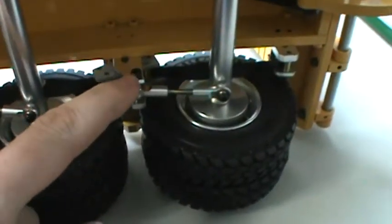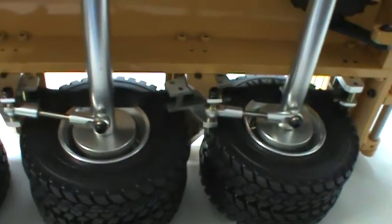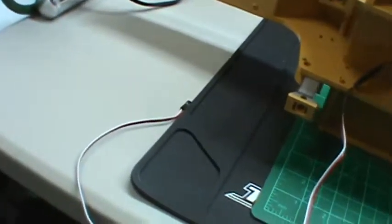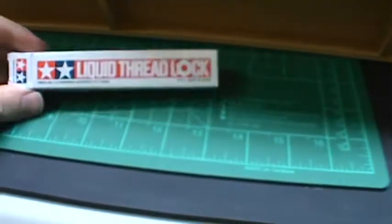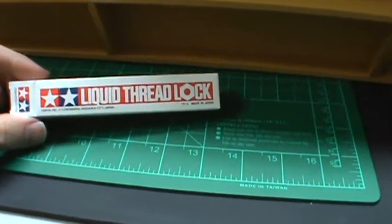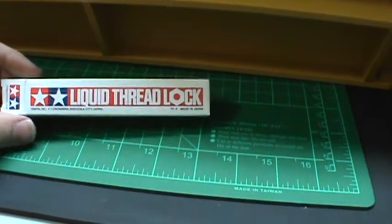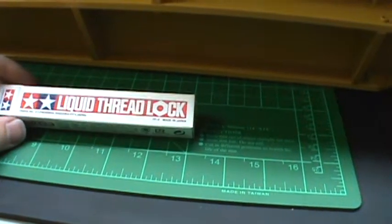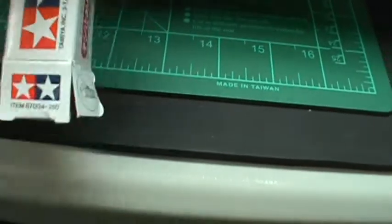I notice all these screws are just hand tightened in there. You just thread these things out. So before I start really running these around, I gotta back these out and put a little bit of Loctite on here. I found the best Loctite is this Tamiya. Let's see if I can find a little box. This Tamiya thread lock. It seems to not seize the bolts or anything. It's just a lightweight thread lock. So if you have to take something apart, you just crank a little bit and it just breaks free. So I'm gonna order more of this stuff because I'm really impressed with it.